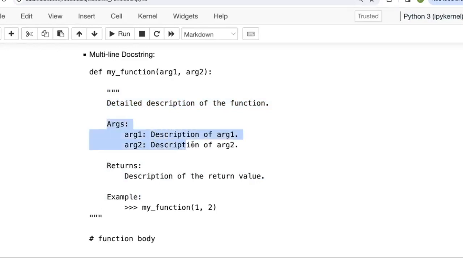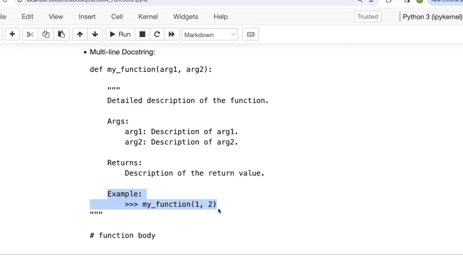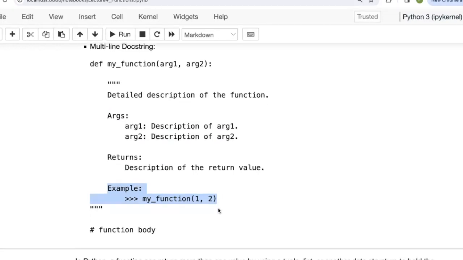Then you have another section where you have args or input arguments. Here you explain what input arguments this function accepts, and then returns, so what this function is supposed to produce. And you can even provide an example, right? Like, how can I use this function that I just defined? So these are very helpful, especially if you want to ensure that other people can use your code conveniently, so they can read your documentation here and also know exactly how they can run your code. So this is a really good practice for programming.